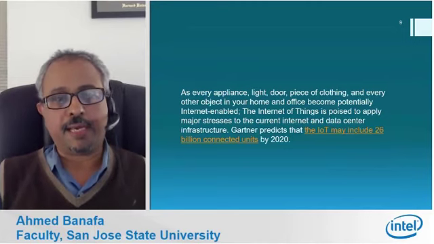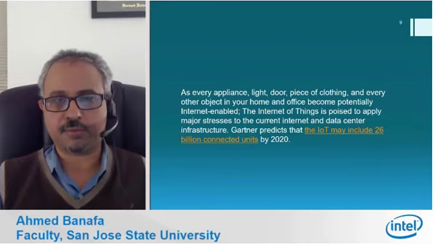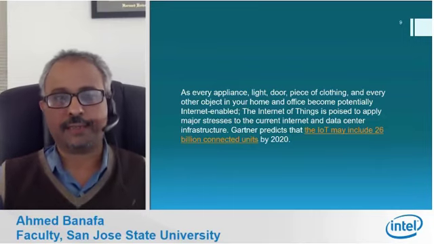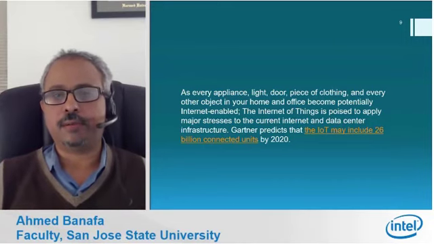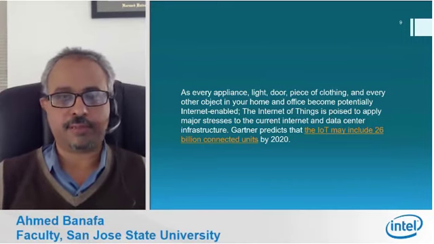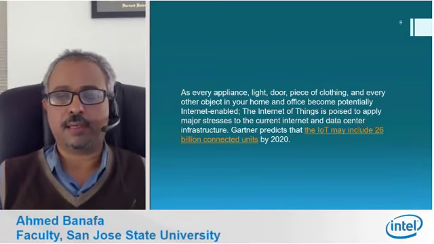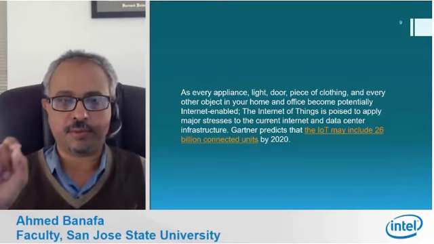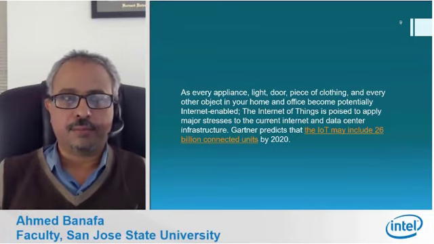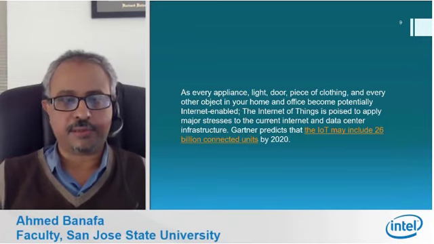Every appliance, light, door, piece of clothes, and this is another thing, you have smart shoes, a smart jacket that will change size and monitor your vital signals if there's something wrong. It's like what you have with the Apple Watch that will watch your heartbeat, and if it goes really high, it will ask you to slow down and relax. So this is just a small example of how IoT will enter every single turn of our life. Even coffee becomes potentially internet enabled.